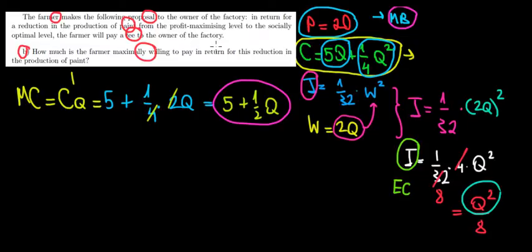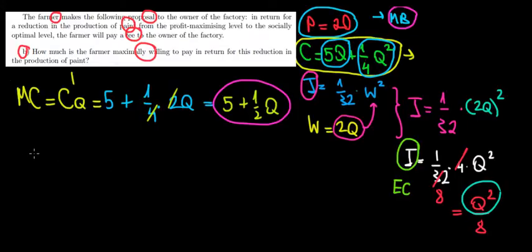Now, what's the intuition here? We know that because the company takes into account the farmer, he will produce at the socially efficient level, which would be less than if he produced at his private level. But when he produces at the private level, which means more paint, that also means more damage to the farmer, more irrigation cost to the farmer. So we want to know what the change in this irrigation cost is, meaning how much the farmer would be maximally willing to pay. So let's see how the math works out, and it's going to make more sense when we actually deal with the numbers. So our first step would be to find the private optimal for the company.